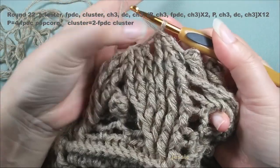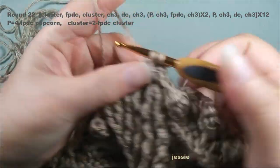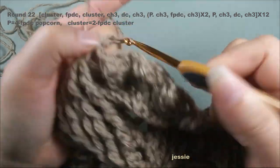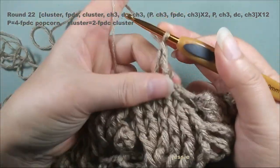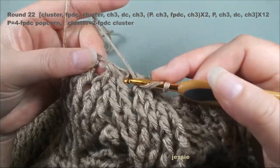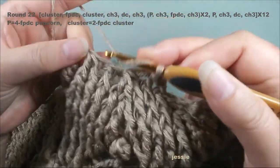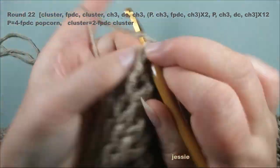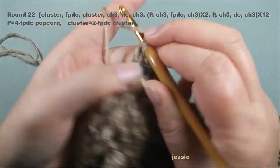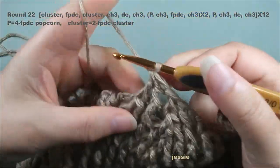We make this cluster and this one together, chain 1. Cluster post, make a front post, single crochet, chain 1. We finish first the cluster. Cluster post, we still do front post, double crochet, and this 2. Make cluster. We have 3 loops, finish. So here we have 1, 2, 3 post.